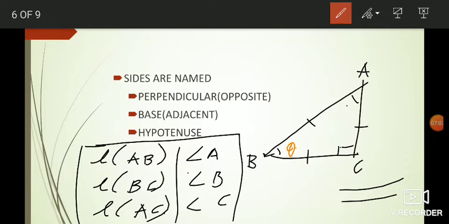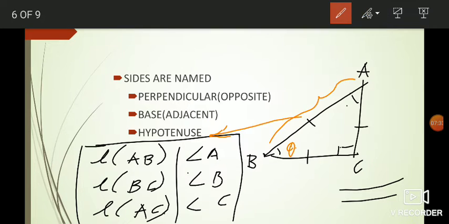So what will happen is the side that is longest in the triangle is hypotenuse. You are studying this right from very old classes when you have studied the Pythagoras theorem for the first time, I think in class 6th or 7th. Okay, this side is called hypotenuse. It is the largest side in the triangle.